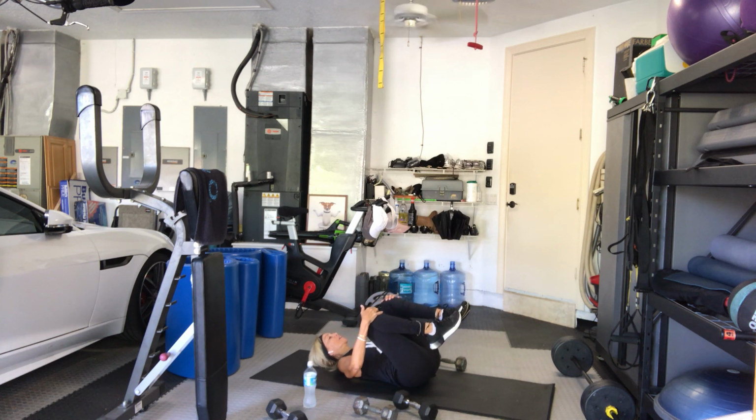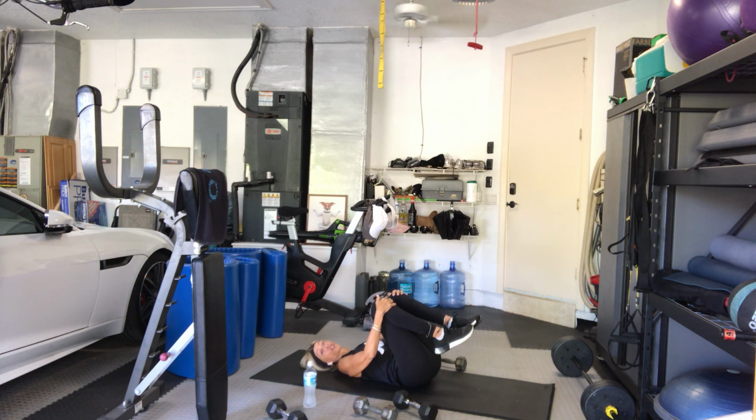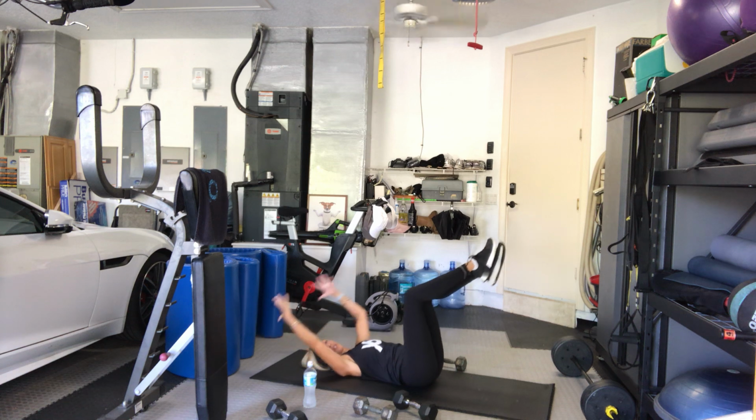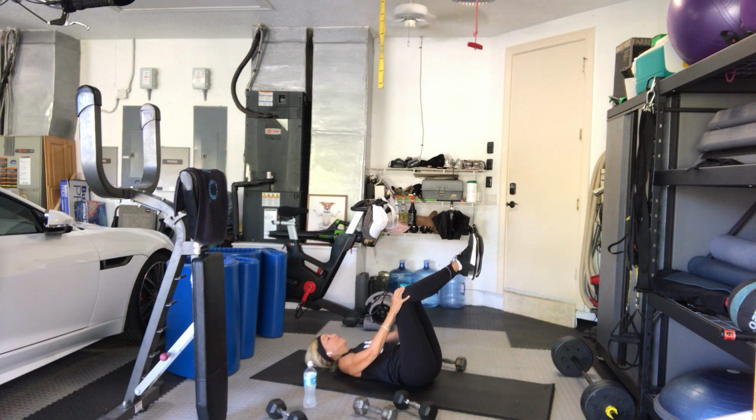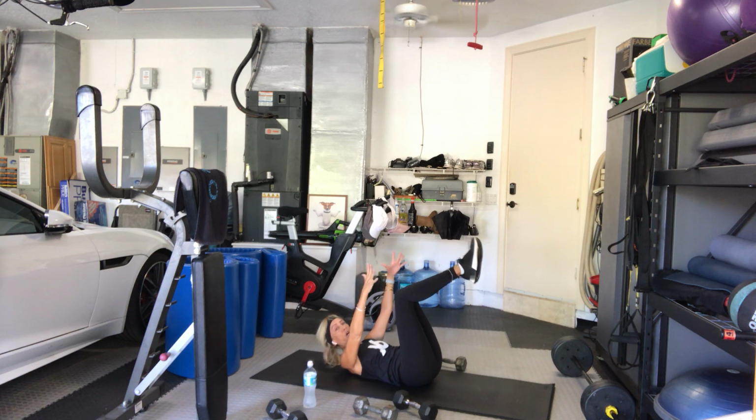knees in. All right, double leg stretches. Legs are up, arms are up, head and shoulders are up. We extend arms and legs. Now, again, if your lower back is an issue, keep your legs higher. You don't have to straighten the legs all the way out. But if you have a healthy lower back and you can go lower, I want you to go there just for you, okay? Knees over hips, arms up, head and shoulders up. Three, two, one, we go.